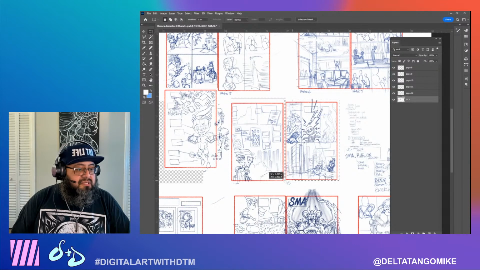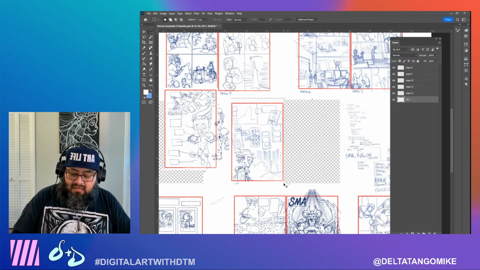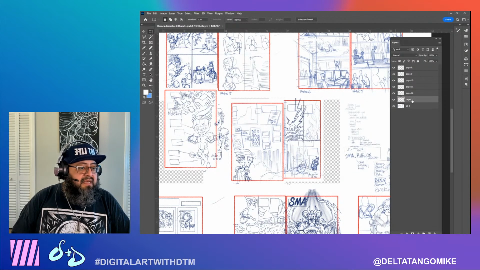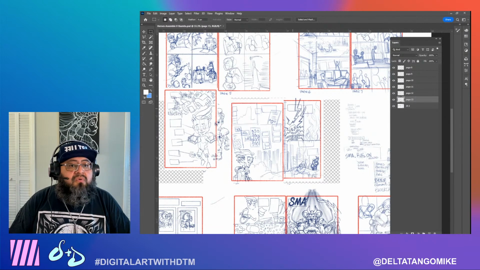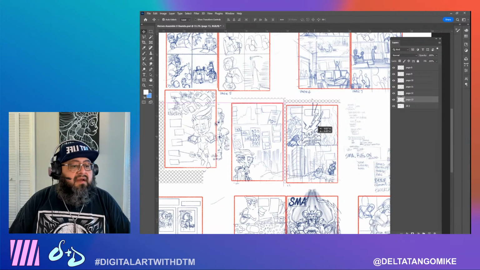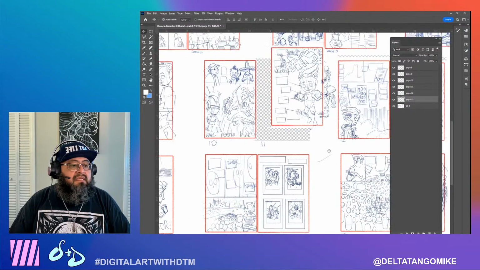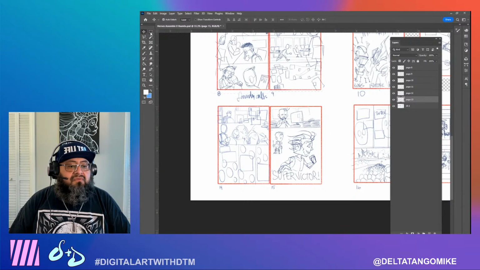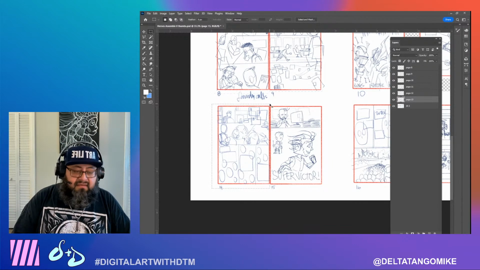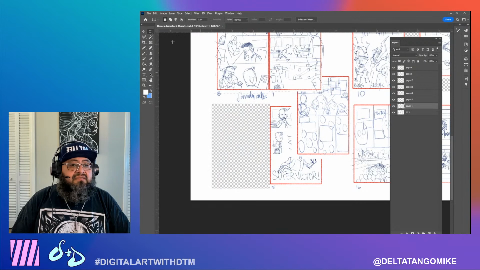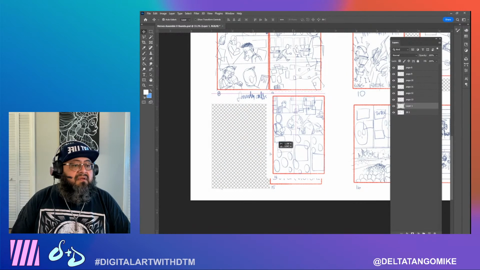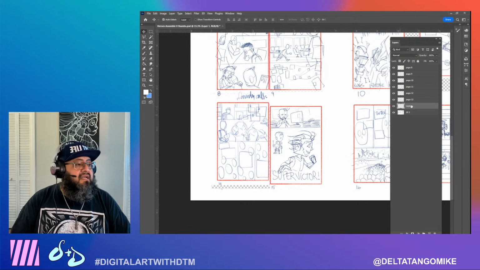Marquee tool. Control X, Control V, and that's page 13. Got it. Cool. Let's move it a little bit. All right, got it. And marquee tool, page 14. X, V. Oops, of course. It's Control X, Control V, but I just said X, V. Come on. Get out of my way. Page 14.